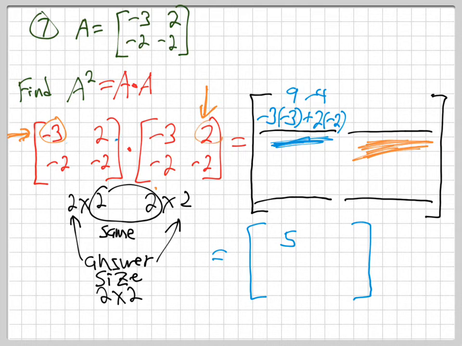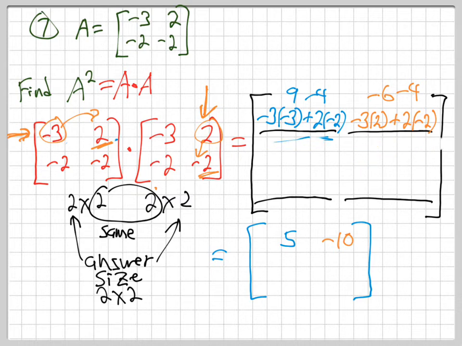So minus 3 times 2, plus, and then you jump to the right, you jump down. This is a weird setup they came up with for multiplying matrices, isn't it? 2 times minus 2. So what's that? That's minus 6, minus 4, so that would be minus 10. All right, so we got that one. Let me erase that. Get rid of this. Almost have to redo this every time.